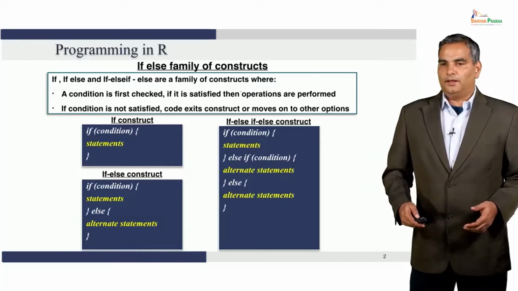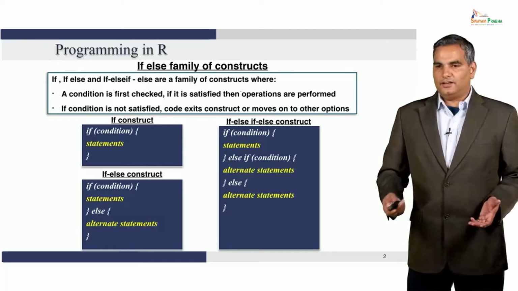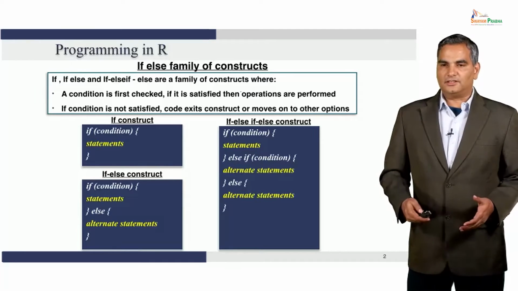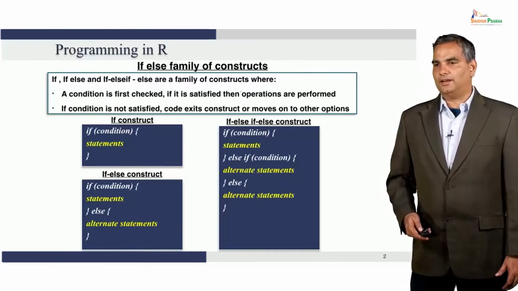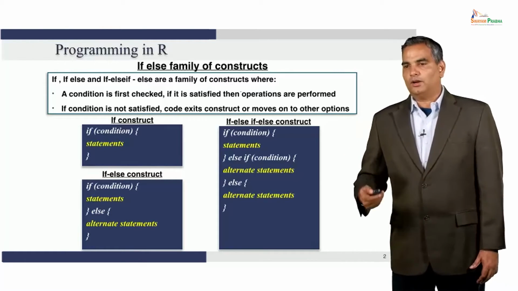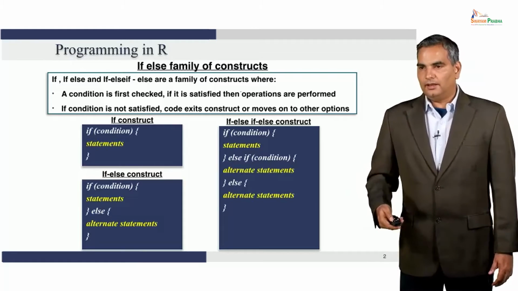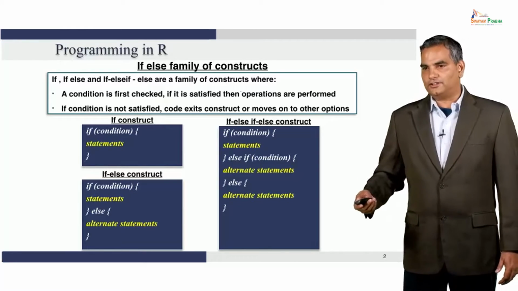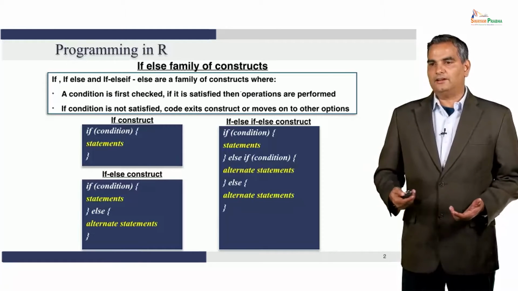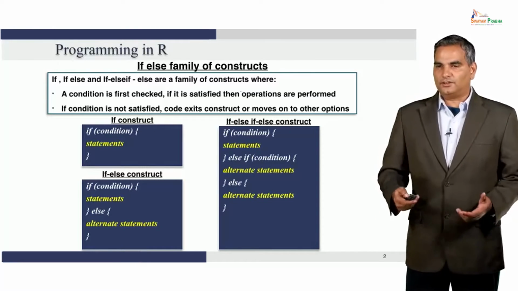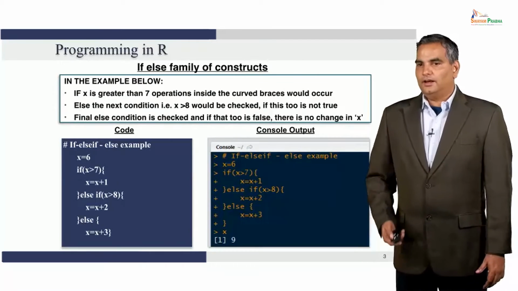Now you could also have if, else, which says if these conditions are true, do this. If these conditions are not true, I have something else for you to do, which are the alternate statements that we have. Now you could have more than one if-else condition. You could have if, do this, else if, another set of conditions, do that. If both these set of conditions are false, then do alternate statements. So these are standard constructs that we have seen in other programming languages.